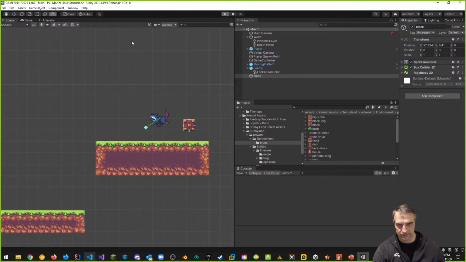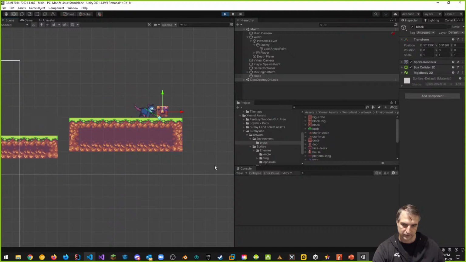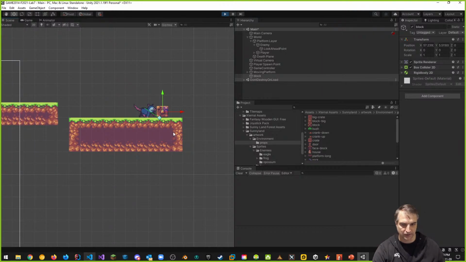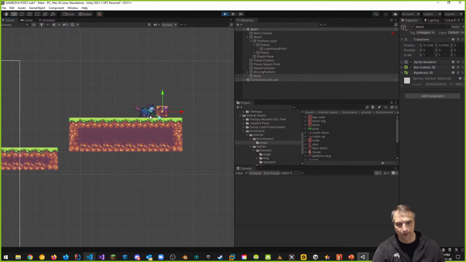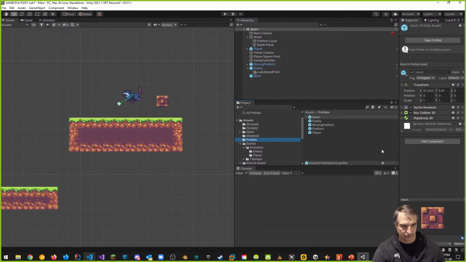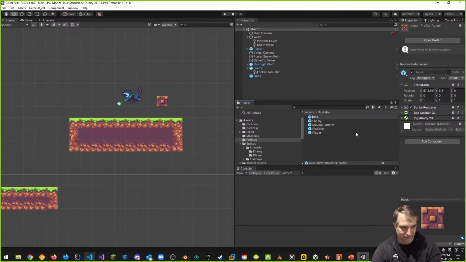If we put this in place and watch it, we can see that when it gets to the crate, it stops. And it stops for a couple of reasons. One, because our crate actually has a mass of 1, and our little opossum has a mass of 0.1. So going back to what we were talking about before with the block, for now let's make the block a prefab so we can use multiple blocks in the future. So let's add that block in, and rename it to block.